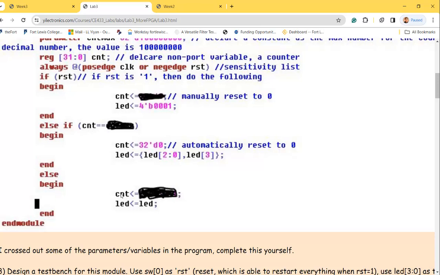This line here, how frequently is that line being executed or being updated? I shouldn't say executed because it's hardware, it's not C++. How frequently is that one being updated?